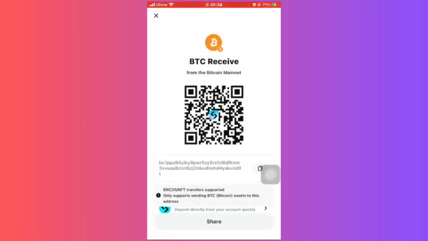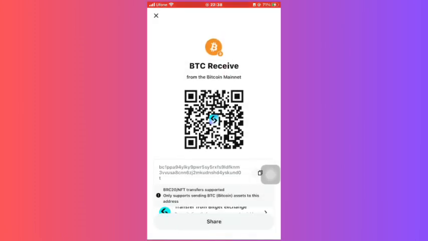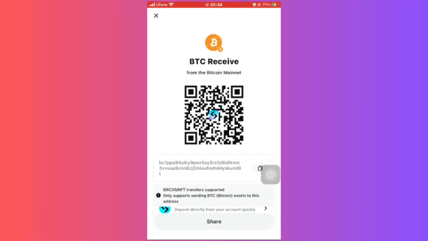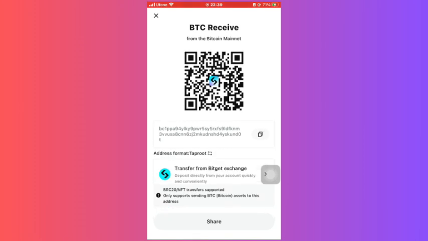And after that you can open the Bitget Wallet app from your seller's or your friend's phone, and when they click on the send button, they can click on scan QR code and scan this QR code from your phone. Or there's another way that you can just copy this link here at the bottom and send it to your friend, and your friend or the seller can just paste this in their Bitget Wallet and send you the coins. So it's pretty easy. I hope you understood it.